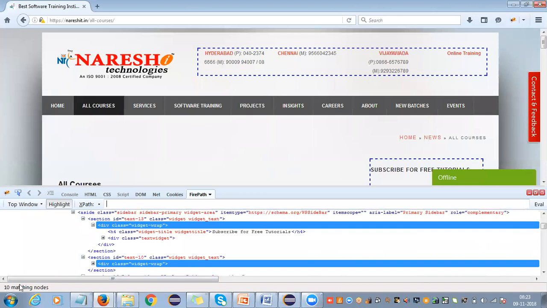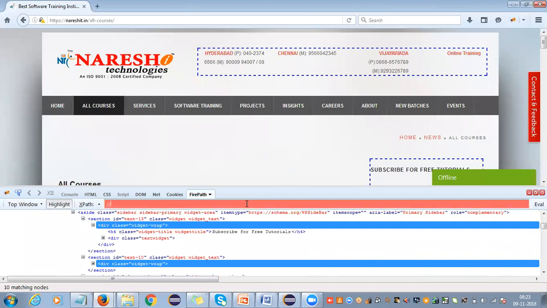In this I have 10, and I want the second one. I'm going to get the second one. There will be different approaches. One approach I'm telling you; there are many. I know two to three approaches for the same thing. I'm just going with one now. Yesterday I gave this in the session, with XPath.